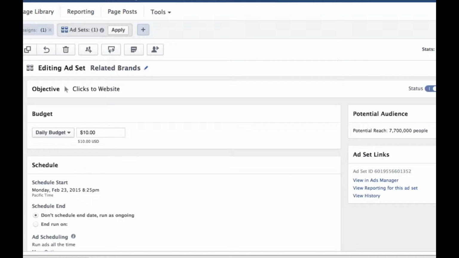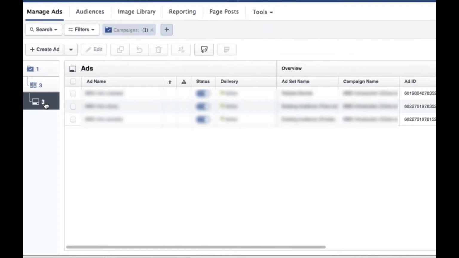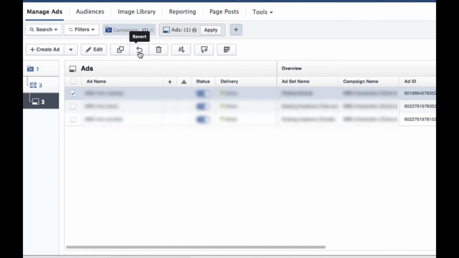Now, once you have your ad sets set up, then you're going to come down into the actual ads. And by the way, whenever you're creating these in each of these different areas, you can just come up here to create a new one. You can duplicate an existing one here by selecting it and then duplicating. You can revert if you've made a mistake. You can delete things if you no longer need them. You can save audiences. You can export and import into different ad sets and whatnot. And you can create a report off of different things.